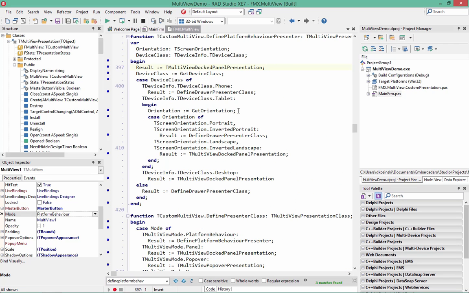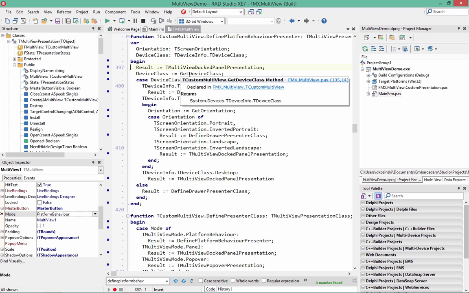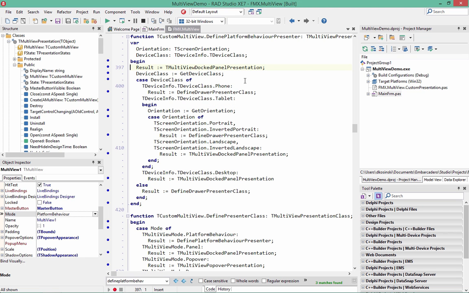And if we look at the code for this, we see that we start with a default that it's going to be a dock panel. Then we call this behavior service to get the class of the device. If the device is a phone, then we want it to be a drawer class.